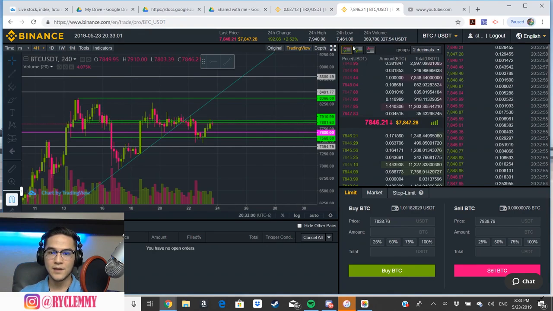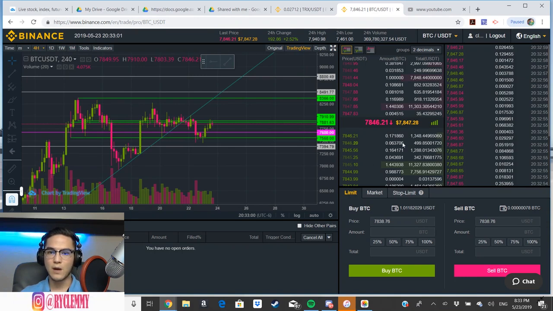But again, this is the ask and these are the bids, or in simpler terms, these are the prices that people are trying to sell Bitcoin for, and these are the prices that people are trying to buy Bitcoin for. And all this over here on the right is a live feed of the orders that are going through. So right here, you can see that there was an order to buy this amount of Bitcoin at this price, and it shows you the time and all that. So this is just a live feed of all the orders that are actually going through at the moment. But again, these are your ask and bid prices.